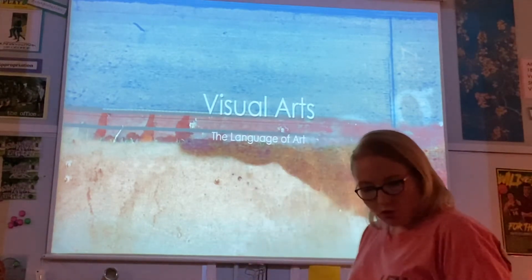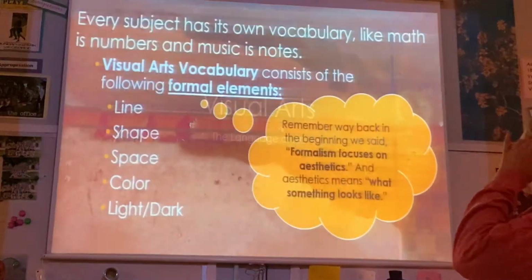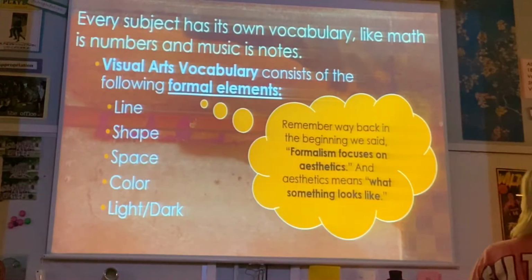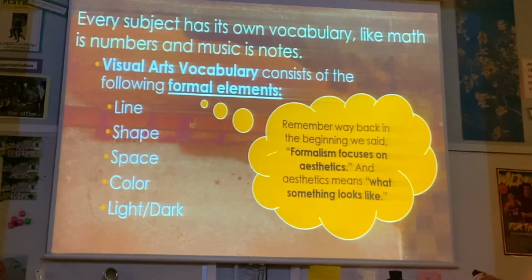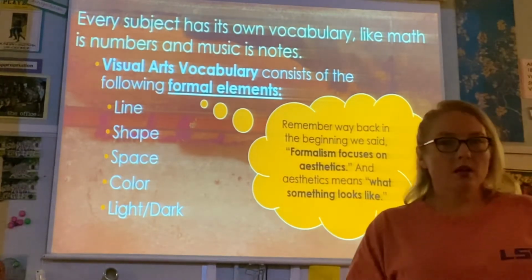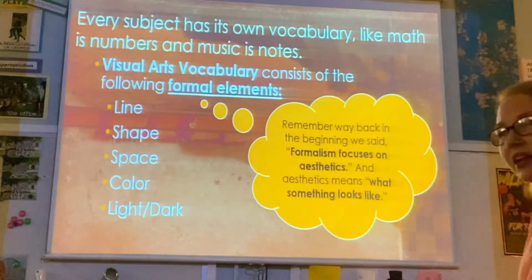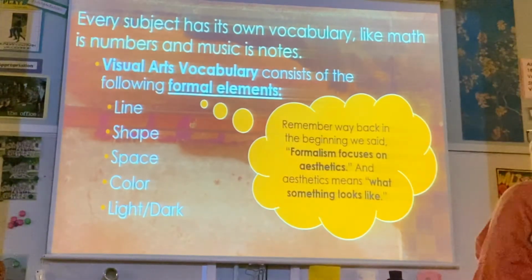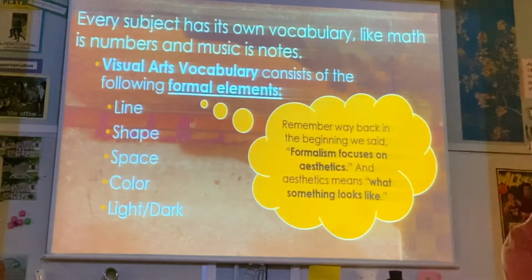Alright, so visual arts. A couple things you need to know. There's some vocabulary you need to know. So remember way back when we learned this word that starts with an A, aesthetics. Remember, what does aesthetics mean? If I say I like your aesthetic today, I'm telling you I like the way you look, right? It's just what something looks like.